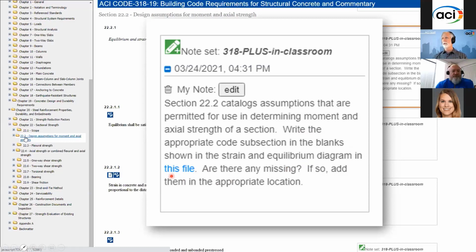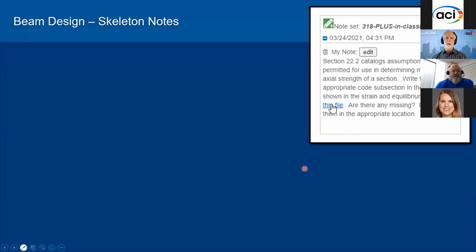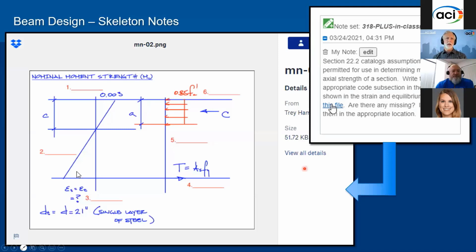So here's our hyperlink here. What I have here is a figure that I've sketched myself, and I've placed that in Dropbox, and I've included a link to that Dropbox figure, and that pops up when they click on that hyperlink there. So now I have a little exercise for them to do.